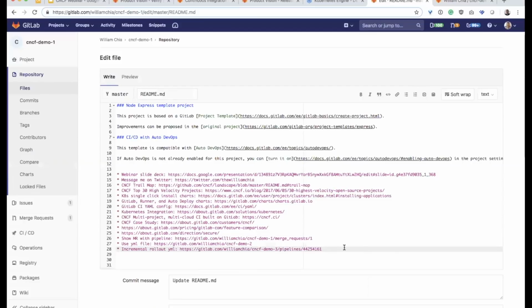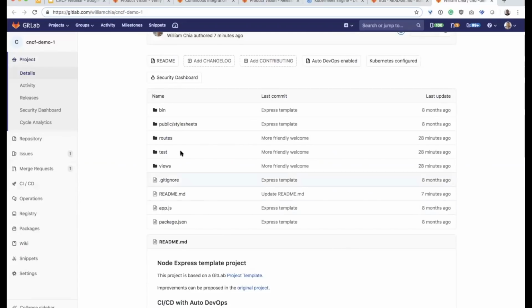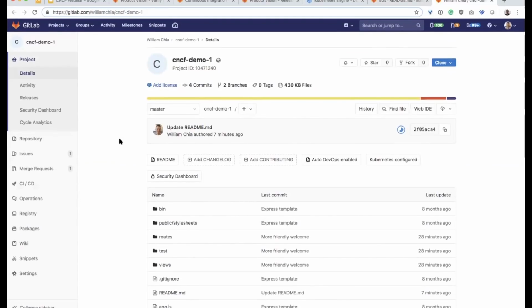Okay. Let's see, multi-cluster support. Talk to me about if I have a dev cluster, stage cluster, prod cluster, how do I integrate with that? Yeah, absolutely. That's a really good question. There's a couple ways to do that. I'm showing you at the project level attaching a project to a cluster, but we also have group level clusters. So you would create a GitLab group, and that would have many projects underneath it. And then each of those projects could deploy into that cluster.